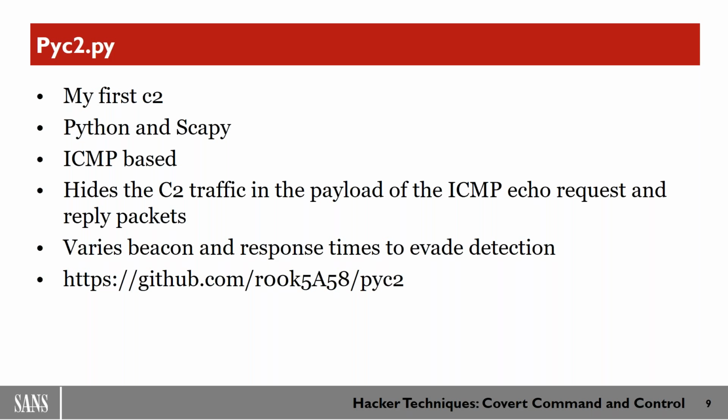So one of the other neat features that it does is it varies its beacon and response times to kind of evade detection. We'll talk about a tool that is incredibly good at detecting these kinds of command and control channels at the end of this webcast. But there are tool suites out there that can look for specific beaconing behavior. And so one of the things this command and control will do is vary its check-in times as well as its actual command traffic times to try and evade that beacon detection.